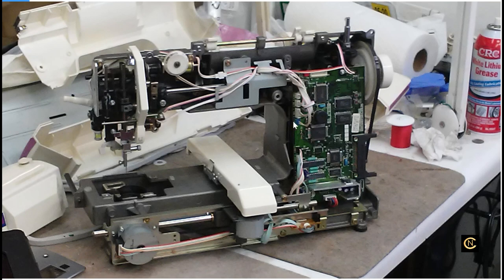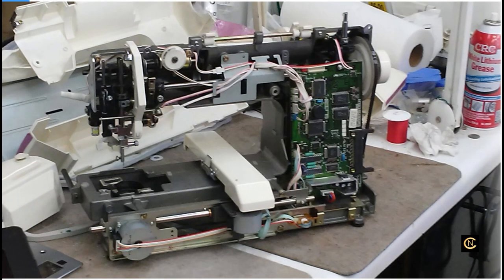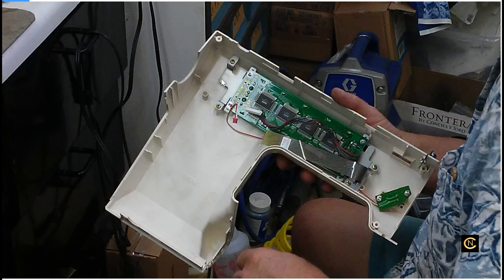It needed its yearly tune-up, but the screen had died on it. I bought this in 1997. I called him and asked if he had a screen for it - he said they don't make screens or boards for it anymore. But he had a lady who brought in a trade-in, and he said he could give me her board and screen and replace it in mine. The screen isn't as bright as new, but it'll give me longer longevity than what I had.